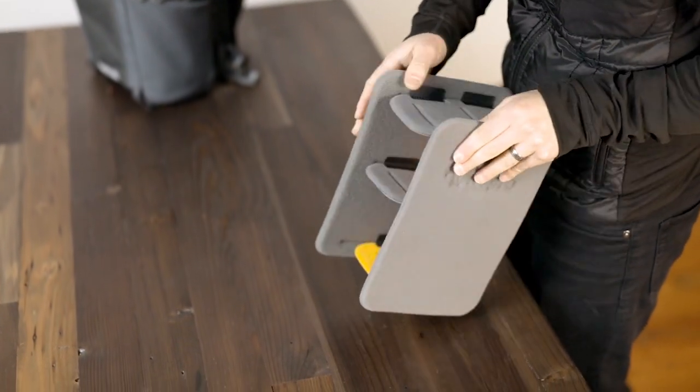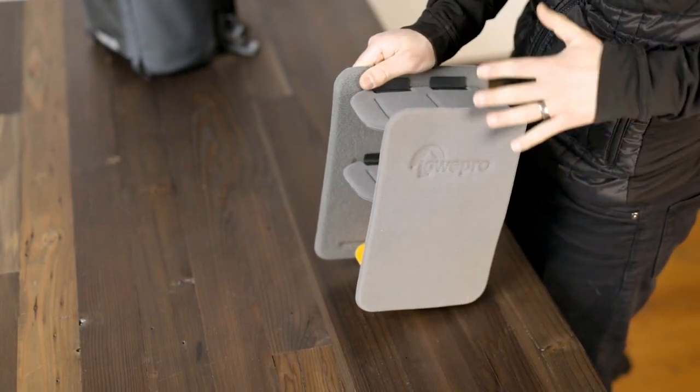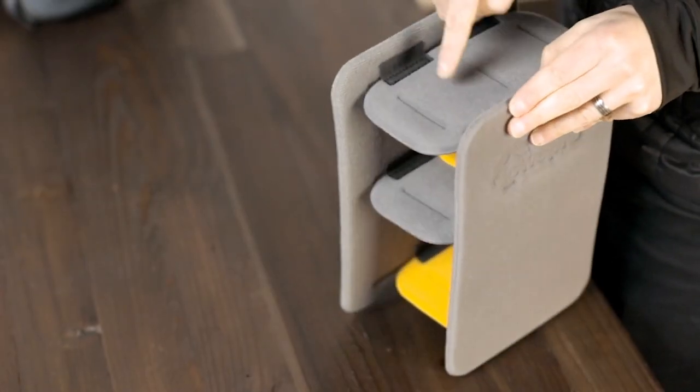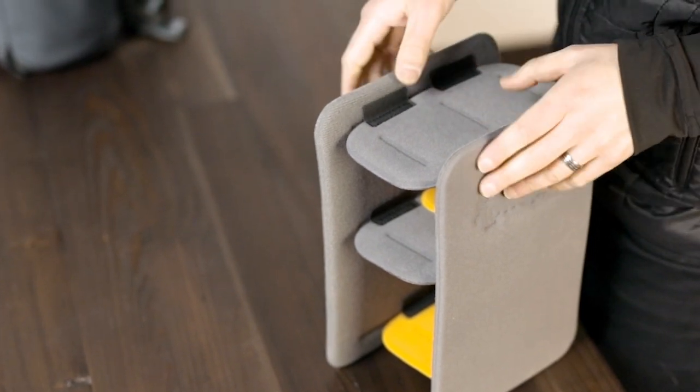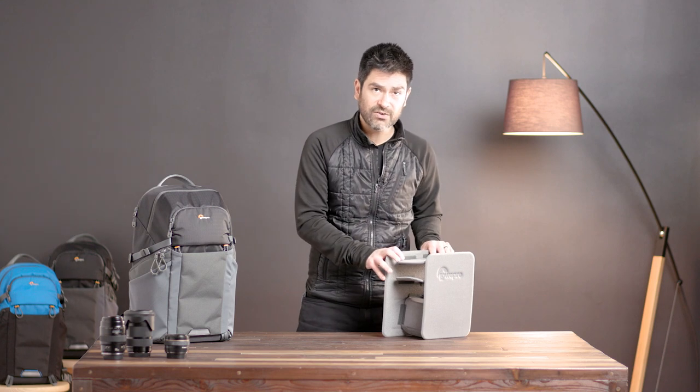Front and back walls are Velux lined. Individual dividers have crease lines so you can set them up any way you like, and they've got a hook panel on each so you can arrange them in any position around your gear. This makes it great to carry a whole variety of electronics.